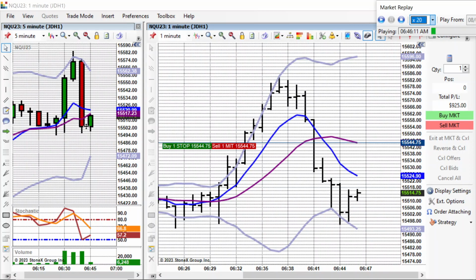So I've got all these filters I'm looking at. I've also got an up move here on the stochastic chart on the 5-minute side, and I want to see it come back down through this orange line. Right now we're moving up towards the orange line, so everything's moving in the wrong direction. So I'm hesitant on taking that short trade right here. All these cues give me an idea for timing, which is hard to explain in writing, but I think if you see it a few times, you'll get the idea.